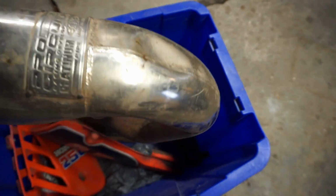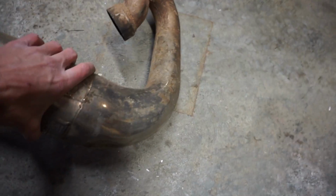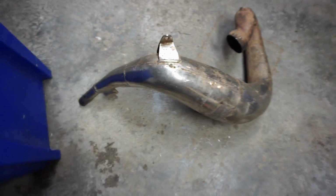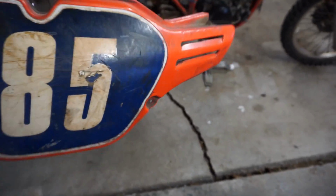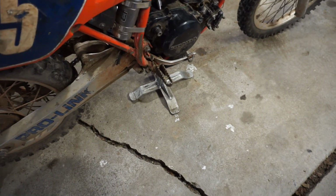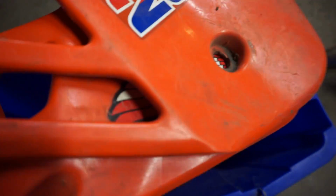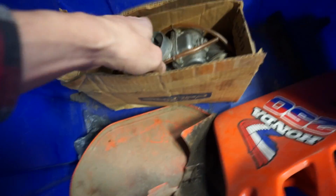Looks like it's a Pro Circuit, even better. I like Pro Circuit better than FMF. But nice Pro Circuit pipe. Couple dents here and there, nothing too big of a deal. It's got the other number plate right here. So that goes right there. And it's got the shrouds. All the plastics in like excellent condition for an 85. It's got another carburetor.